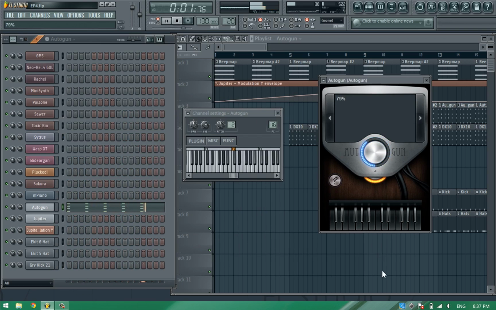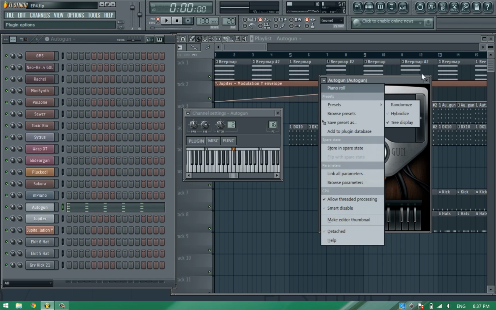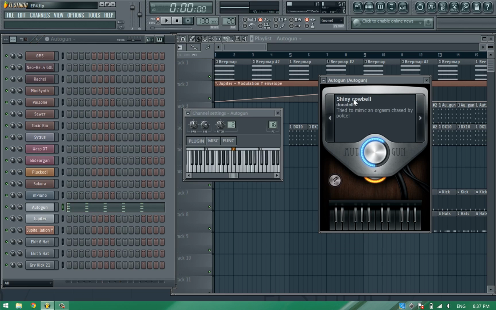Fairly simple plugin. I believe a lot of these you can go online and pull them down, but the preset window is only really found this way.